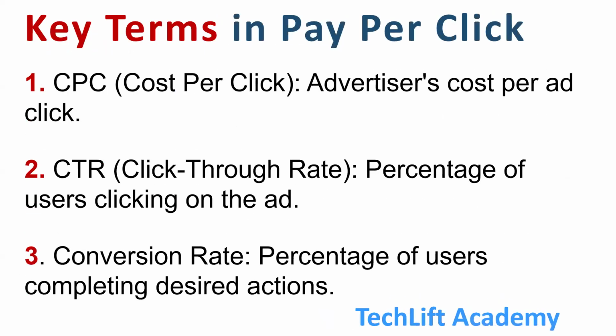CPC, cost per click. You can be charged whenever someone just clicks on the advert, and that's what we call the CPC or cost per click. Whenever someone clicks on your advert, maybe on YouTube, when someone clicks on visit the advertiser, that is cost per click. And then the conversion, maybe you're looking for sales, the conversion rate. Please don't confuse these terms. Conversion rate is the percentage of users completing their actions.